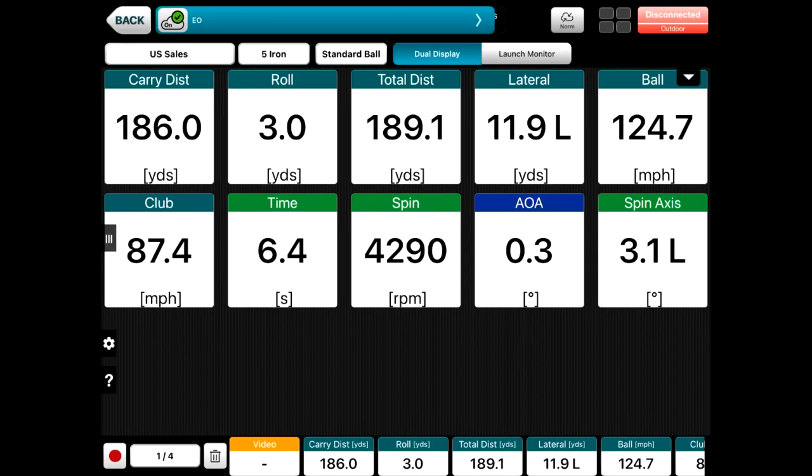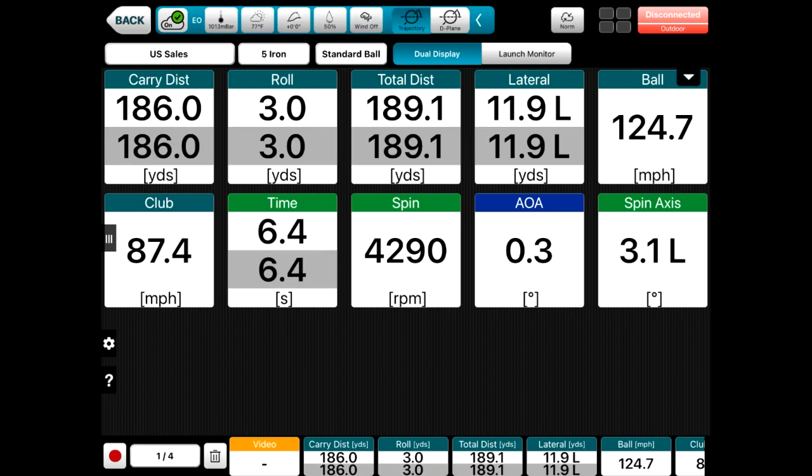I'm pushing the EO there at the top. Within 2 seconds, everything that's in gray there should be coming up, and you are now getting what's called the environmental optimized results based on just the launch conditions. So that is an initial result based just on launch conditions, and the final result is when the ball lands. In order to also answer that question, I want to show you something else. You'll see there's another button there called Launch Monitor, so I'm going to click that.